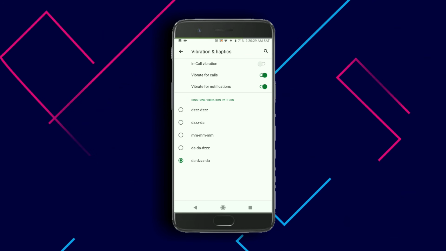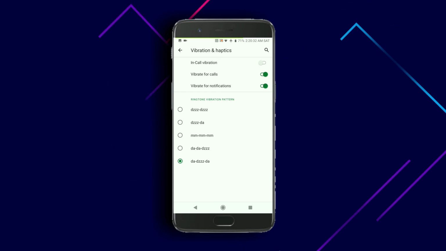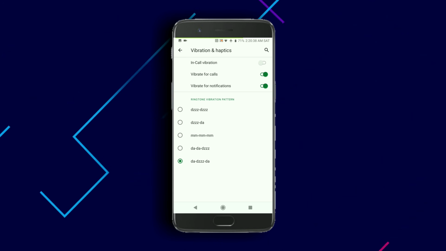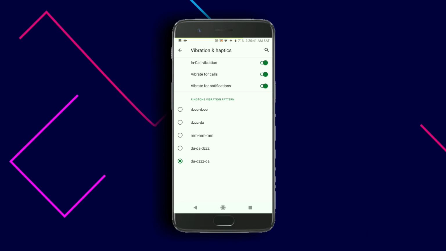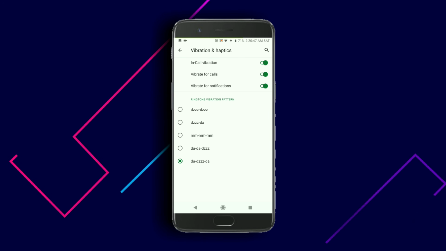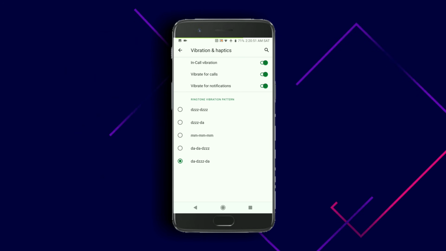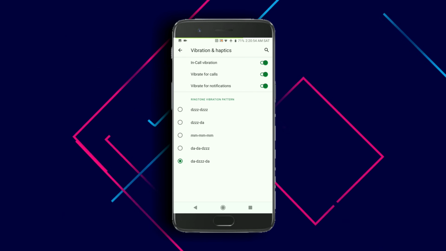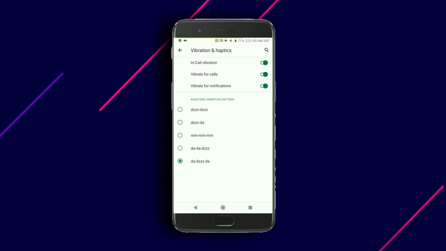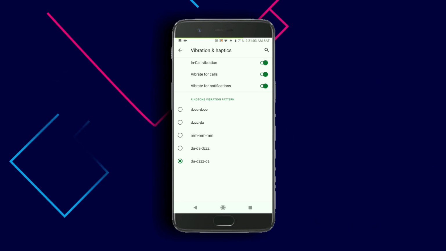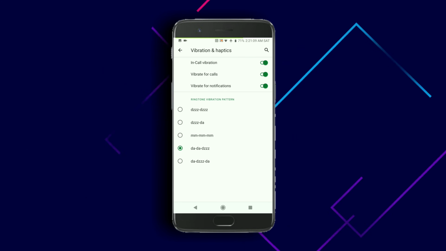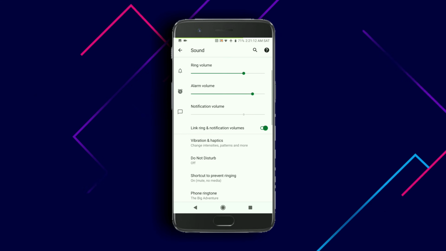For sound, you can configure the different sound levels. Under vibration and haptics, you can set when these should be enabled or disabled. If you want to have in-call vibrations, you can enable that. In-call vibration means that when the call goes on waiting, or when the call is answered or dismissed, the phone will vibrate. And another great feature about HavocOS is the vibration pattern. I can't really show you how this feels, but you will actually have to try this. But these are some different options that you can try out to customize the vibration pattern to your liking.